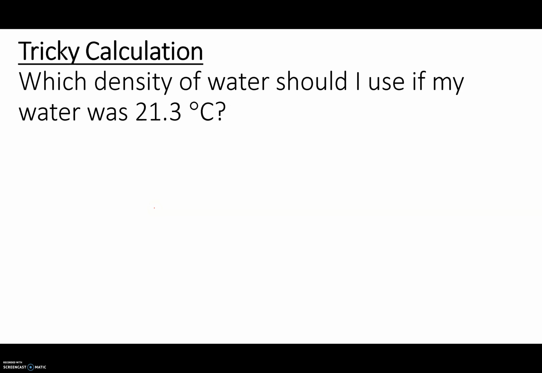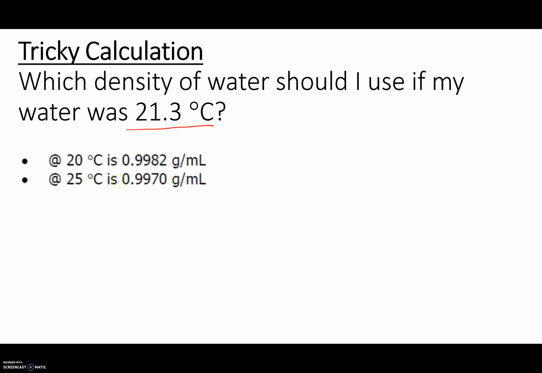A word of caution. There is a tricky calculation here because if you look at your data, you're determining the volume of this graduated cylinder when you fill it up to the 10 mil mark. You would think it's 10 mils, but it's not. There's always error there, and so you're calibrating this. You're doing that with water, and the reason why you need to know the temperature of the water is that the density of water changes with temperature. So it's not really one.